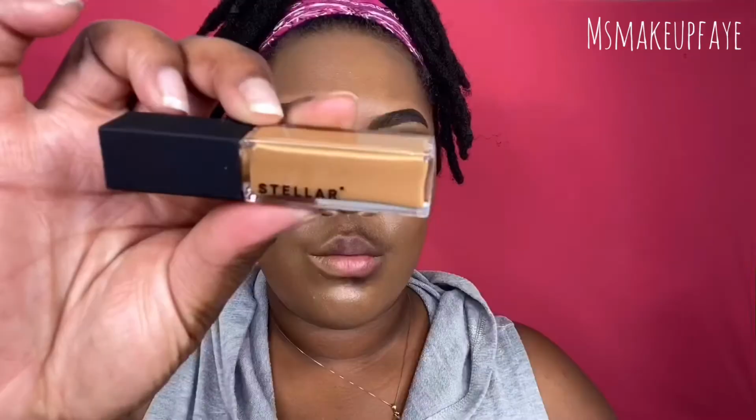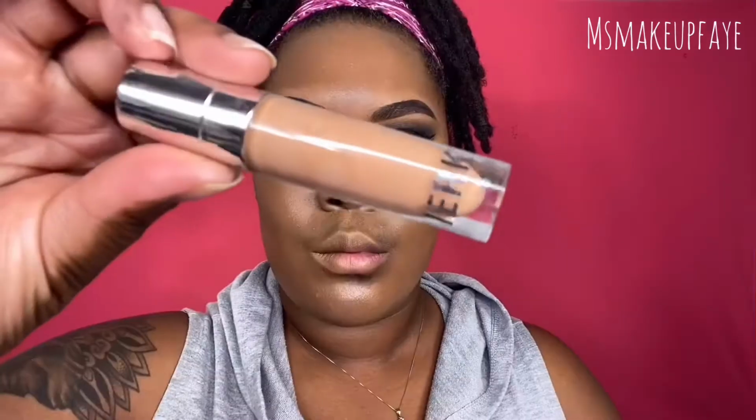Blend it out. And this is the It Cosmetics brush. Flawless. And this is the Stellar Beauty Concealer. I think it's in shade 19. Blend, blend, blend. And this is just a Morphe brush. I think it's an E4.